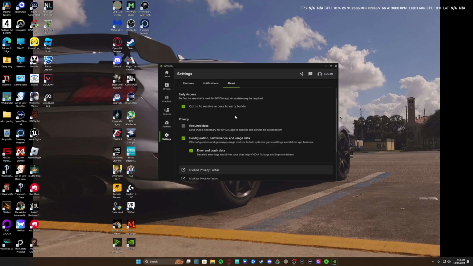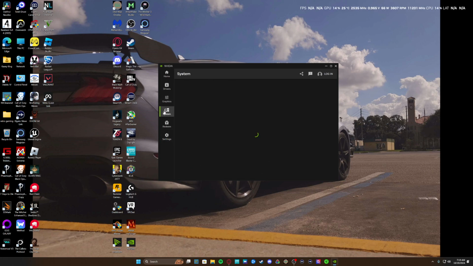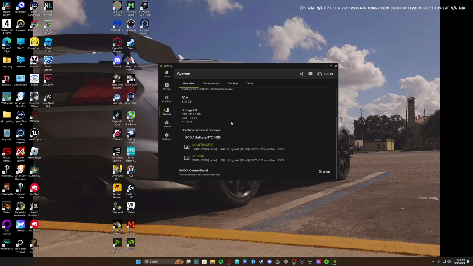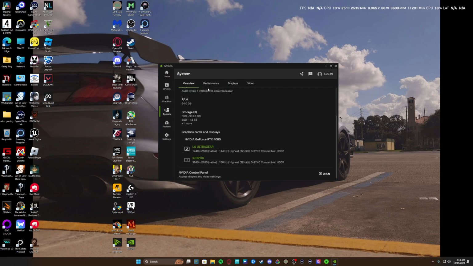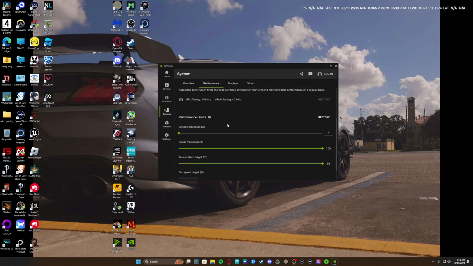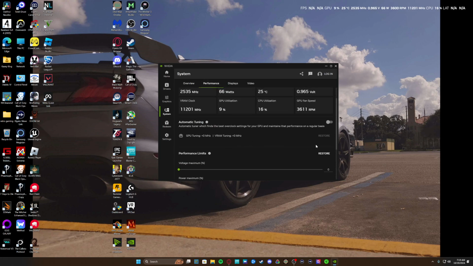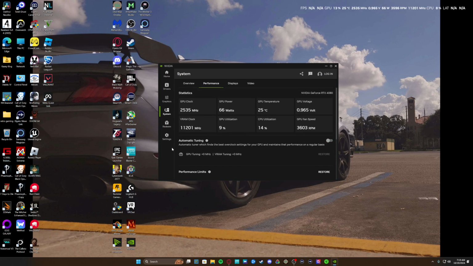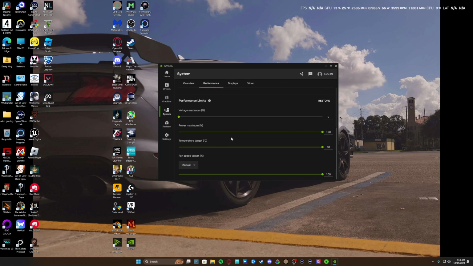I have those enabled. System. If you click system, it also shows you everything. See, it shows my displays right here. Performance. You can do automatic tuning, which I don't think mine will do. Sometimes it works, sometimes it doesn't. I don't know, sometimes it's weird.